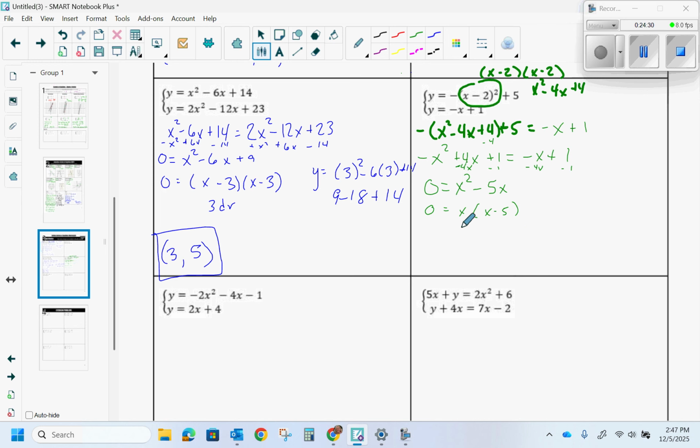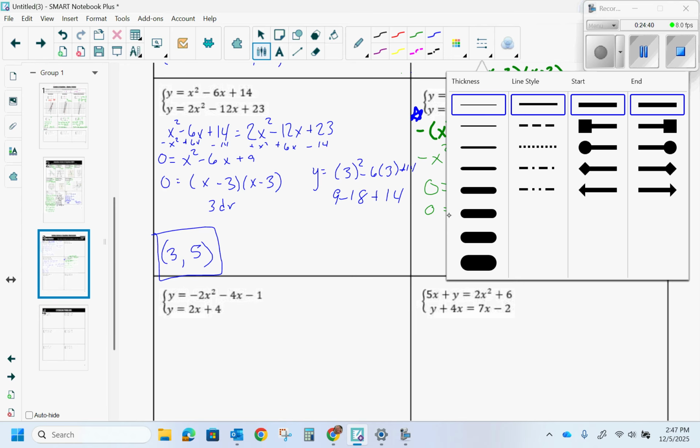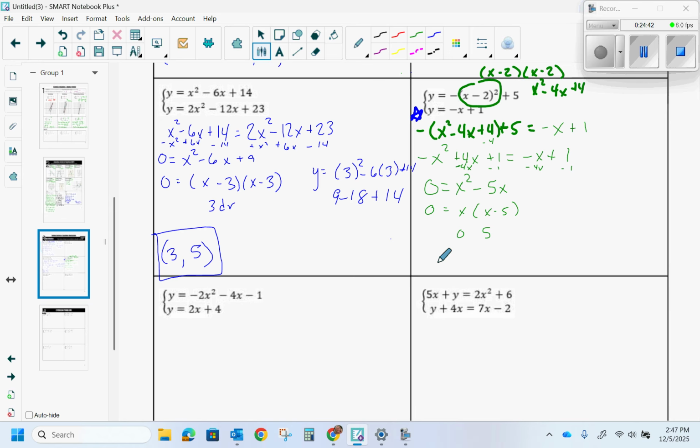All right, so the x coordinates here are 0 and 5. So this intersects twice. You must plug it into the first equation. You must plug it into the line. So y equals negative 0 plus 1. So that's (0, 1). And then we'll do y equals negative 5 plus 1, so it's negative 4.